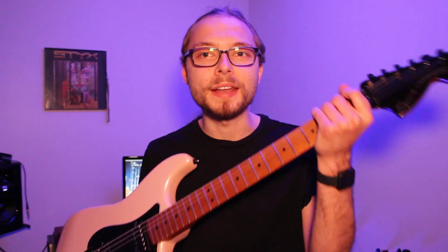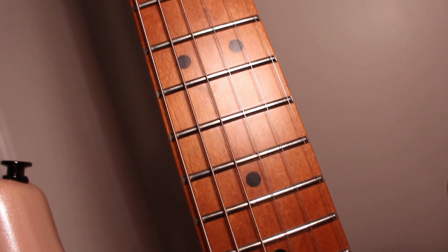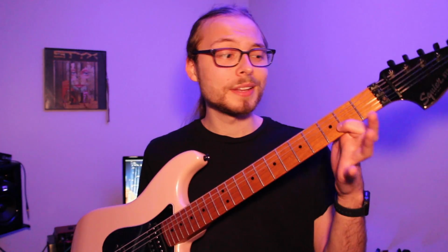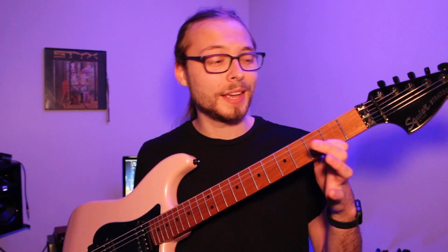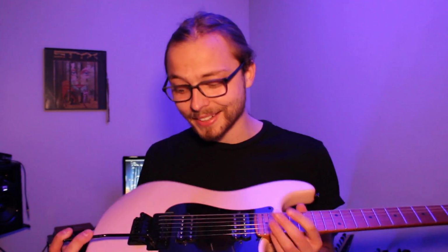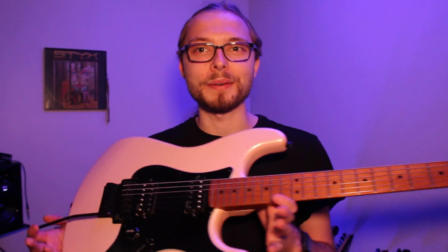Now let's talk about the spec that everybody is just crazy about. Baked maple neck. Isn't that gorgeous? Baked maple is starting to come around on affordable guitars, but 2-3 years ago, you had to spend almost $1,000 to get a baked maple guitar. Now, some baked maple is really ugly, and some of it looks really nice. This one looks beautiful. I said when I pre-ordered this, if the baked maple looks like garbage, I'm probably not gonna keep it, but it looks phenomenal. I cannot believe they packed this amount of specs into it.